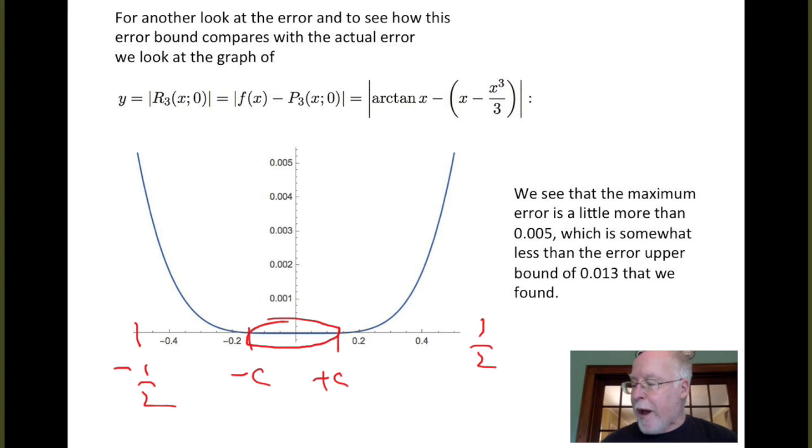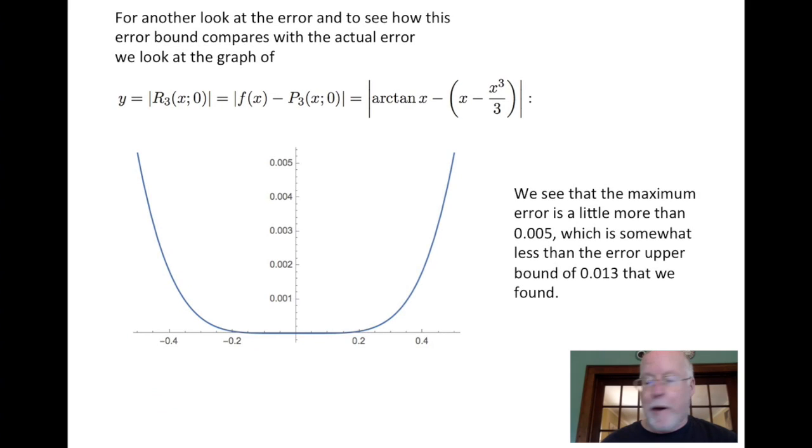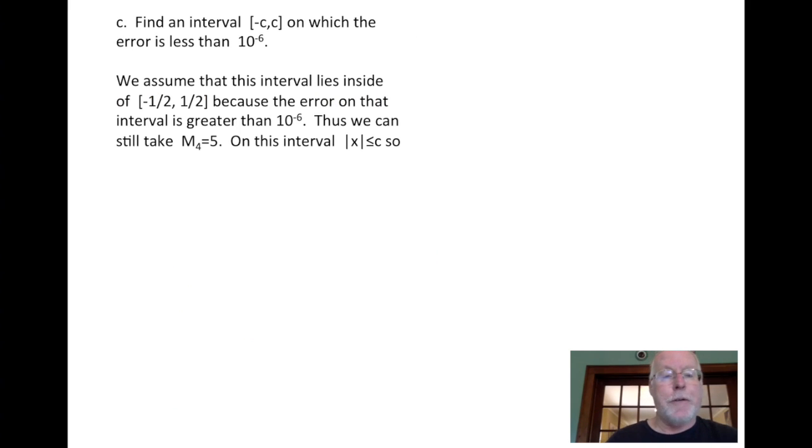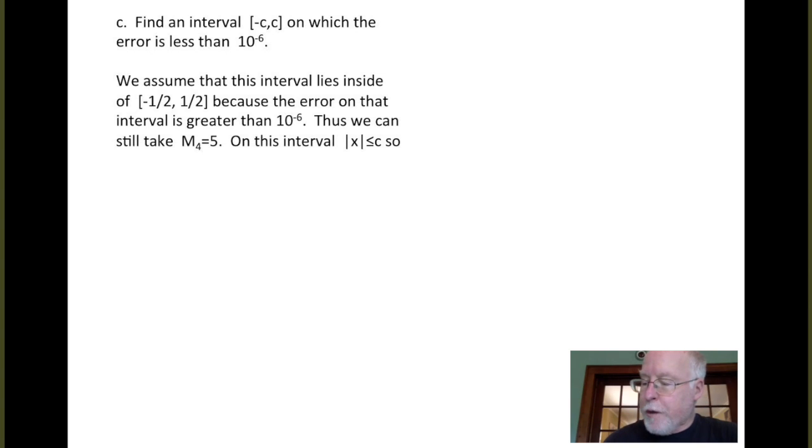So we're going to actually use that, realize we are within the interval minus 1/2 to 1/2, and see what happens here. Okay, so because we're in the interval minus 1/2 to 1/2, so that the C is going to be somewhere inside there as we just saw, we can still use our M4 equal 5. So if we go to a smaller interval for our error term, whatever bound we had for that fourth derivative on minus 1/2 to 1/2 will still hold, even though again it might be much larger than we need. But just for convenience and ease, we'll go ahead and keep M4 equal 5 in our calculation.